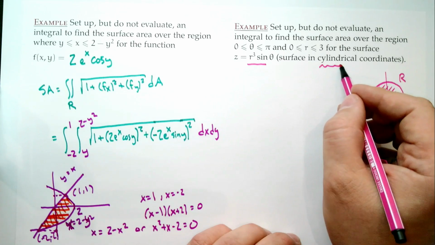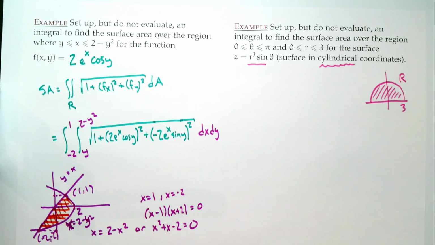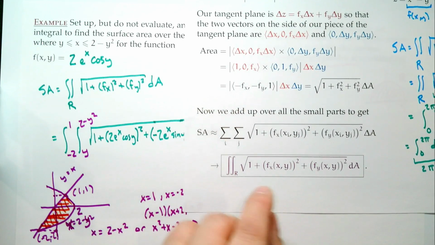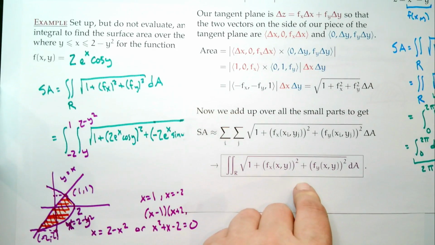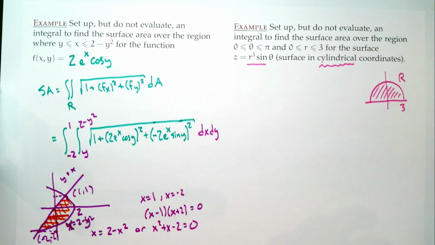Oh, look, it's been a while. It's good to remind ourselves there are other coordinate systems. So here, we're now describing our coordinates not by Cartesian x and y, but by cylindrical coordinates, so z and r and theta. Okay, so what do we do? Well, what's our formula? Our formula is based off of Cartesian coordinates. So that's a problem. To use the formula, we have to be in the right coordinate system. So, what do we do?